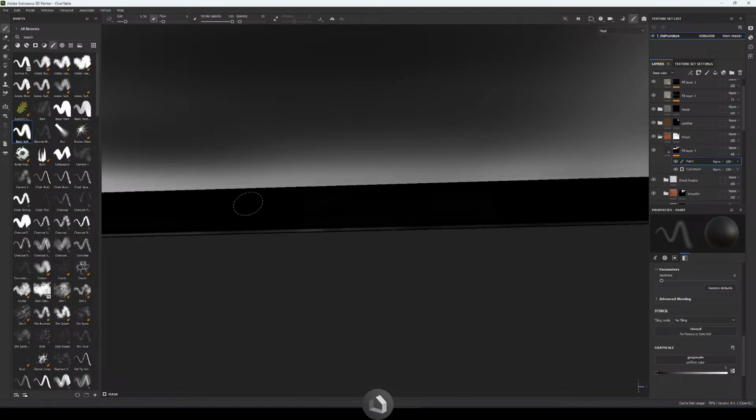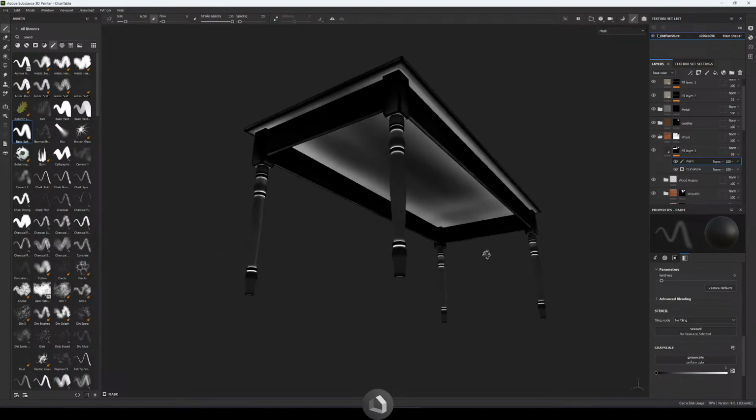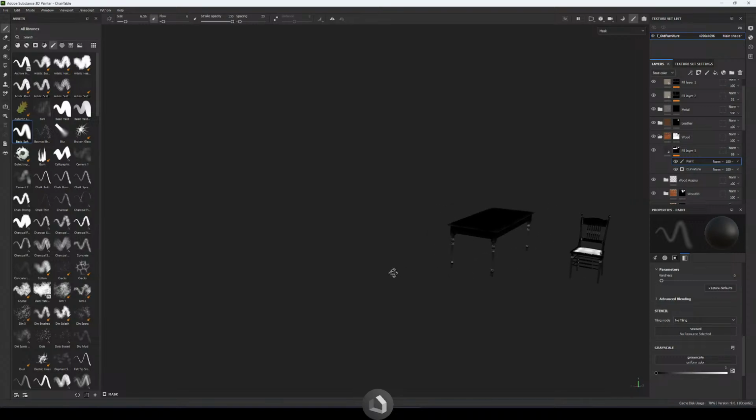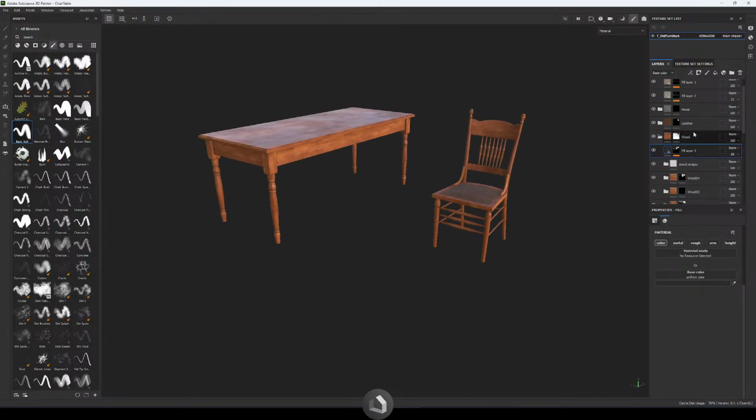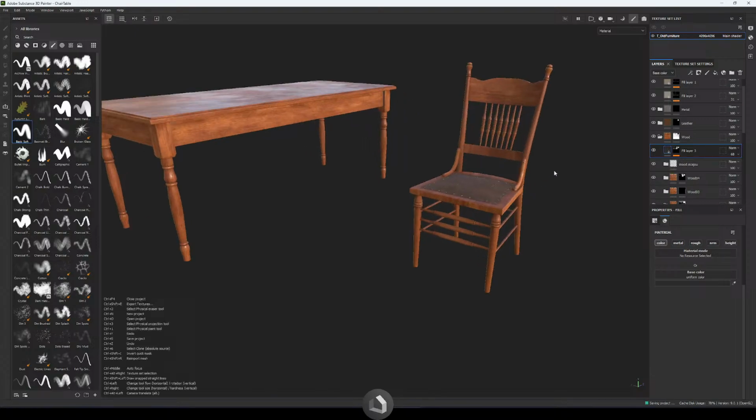That's fine. Just smooth it out. It's very subtle, but if you look here especially, it makes that difference, which is quite nice to see.